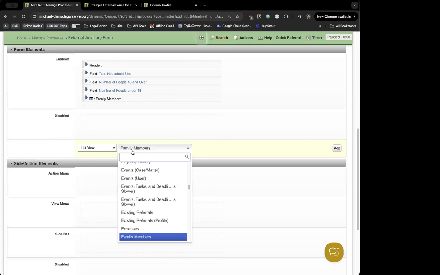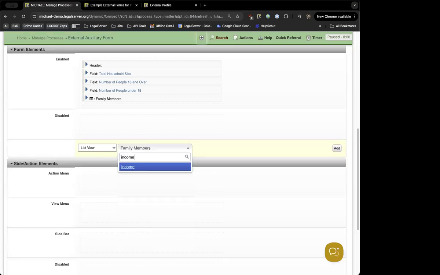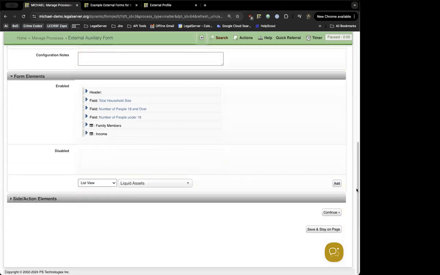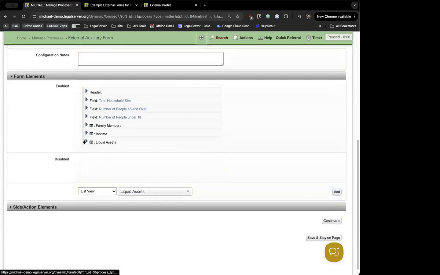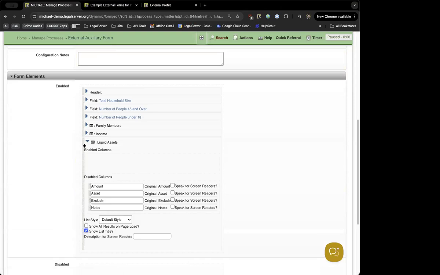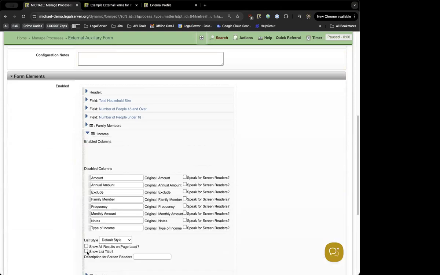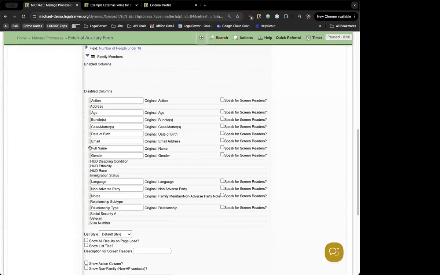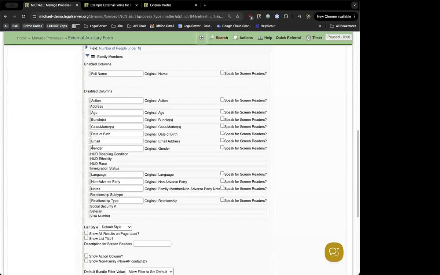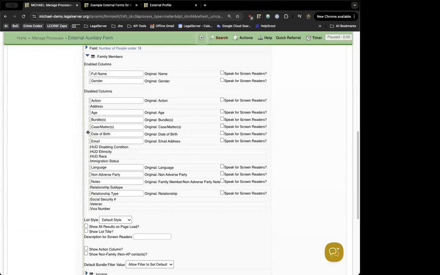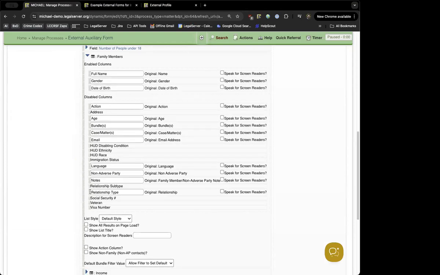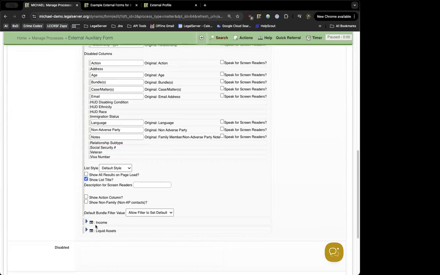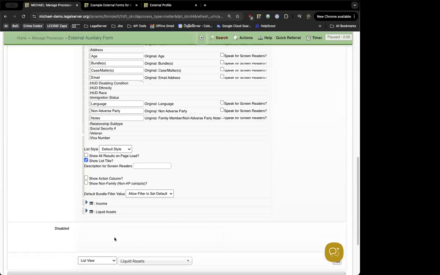And then we had a list view for income and assets. We just have to come in here and add headers for these. Name, gender, date of birth, relationship type.